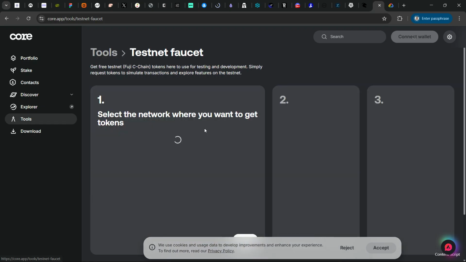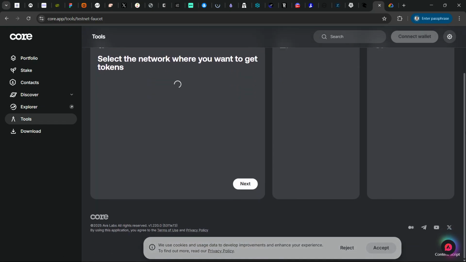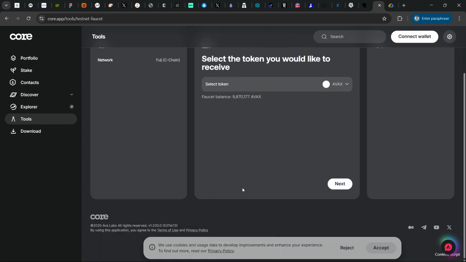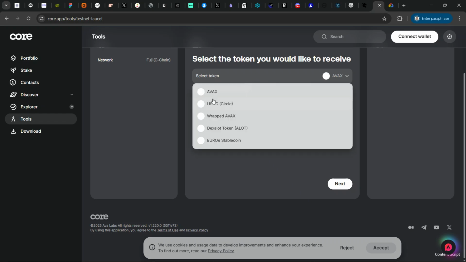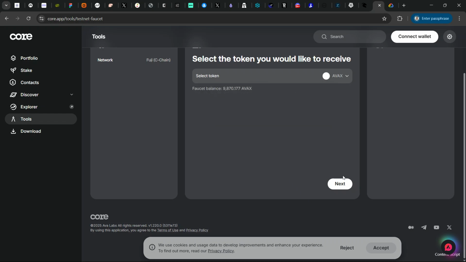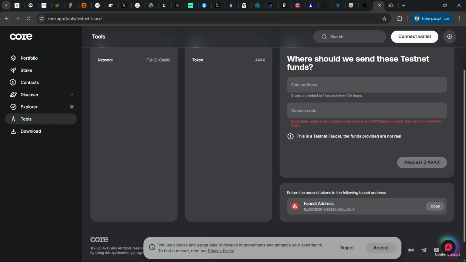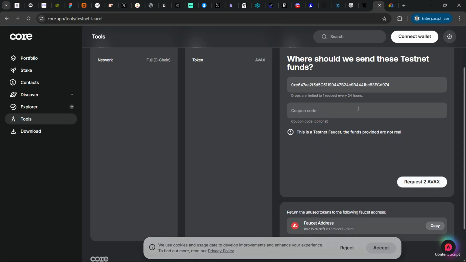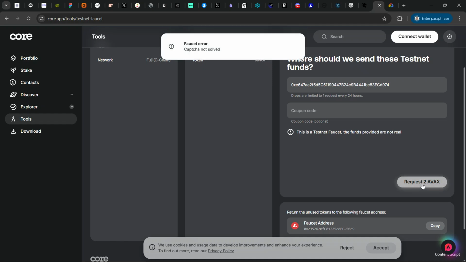You can click on faucet. So this is the one we wanted, so don't need to click. Just be careful, don't click again. You can just click next. Then you can put the number of keywords next. Then you can put your wallet ID here. This is the same wallet ID as the old one I did, the same wallet ID as Sepolia. So you can just leave it there.